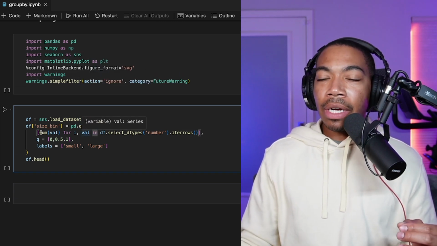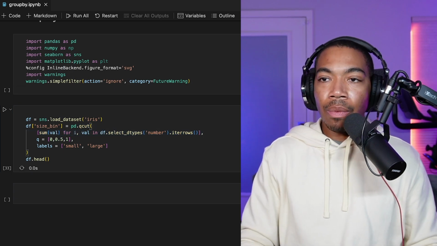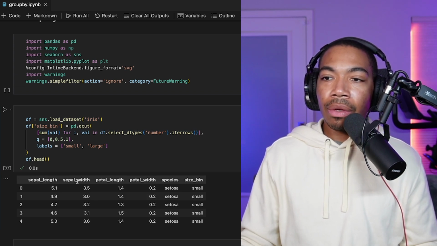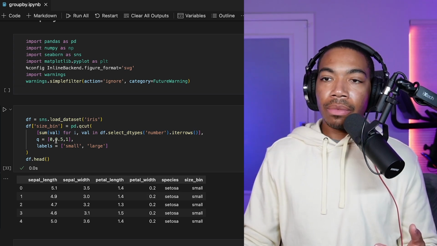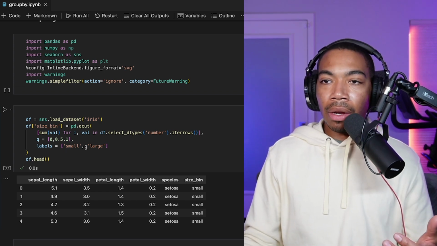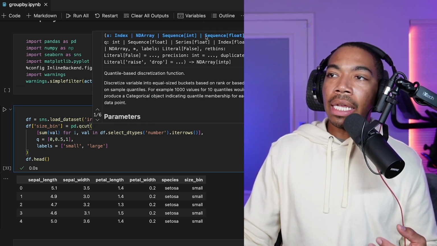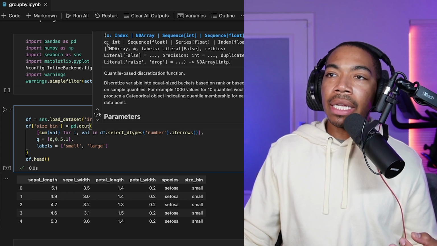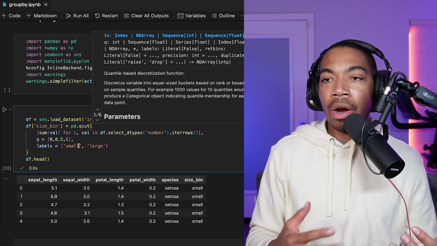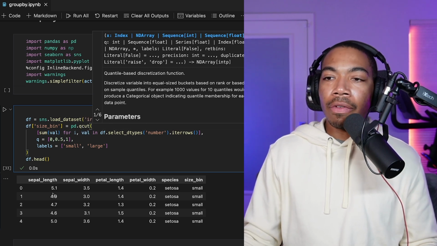So one of the major outliers here is this row of data here. So let me run the cell and show you what we were aiming at. So the idea was to sum up the sepal length with petal length and width to then get the lower quantile and the upper quantile and label that as small and large. And so what qcut wants, if you look at this coding hint here, is a list of values. And then we could pass in a q value for the quantiles and the labels so that we can label whatever our quantiles are. So in this case, I wanted to demonstrate how we can create a new variable by summing up all of our numerical variables.